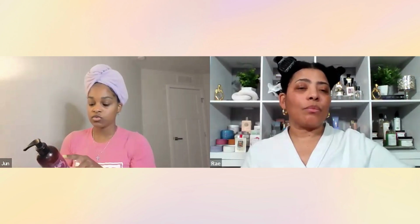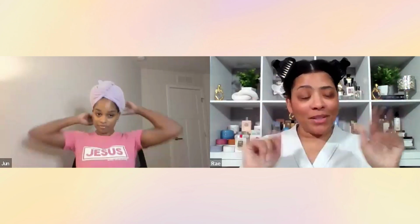But I think honestly, my hair is just not big on super high levels of flower extracts and fruit extracts at the top. So this is water, and then it goes right into chamomile flower extract and calendula. I'm not sure what that is, but it's another flower extract. So I think some people love the fruit and flower extract, some people don't, and I think my hair just doesn't really like it. So I know for next time. Okay. Yeah. It smells good though.